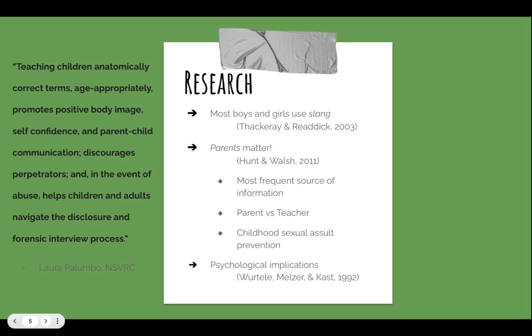It's been established that parents are the most frequent source of information about sexual assault prevention. However, they tend to be uneducated themselves and lack the necessary tools to teach their children. Learning the anatomically correct terms not only promotes psychological well-being, but is also the first step in child sexual abuse prevention education.